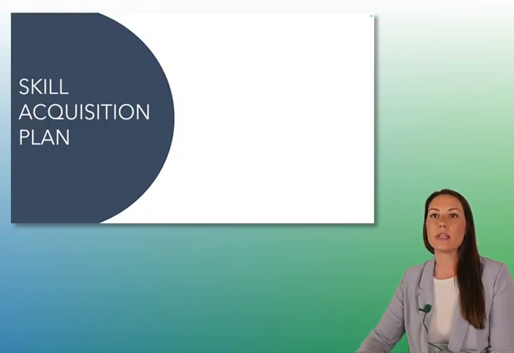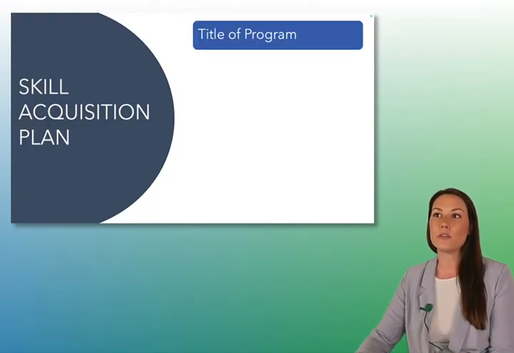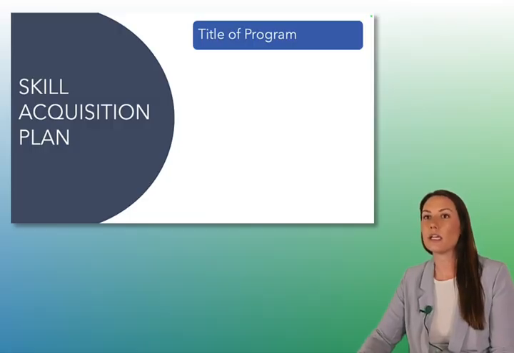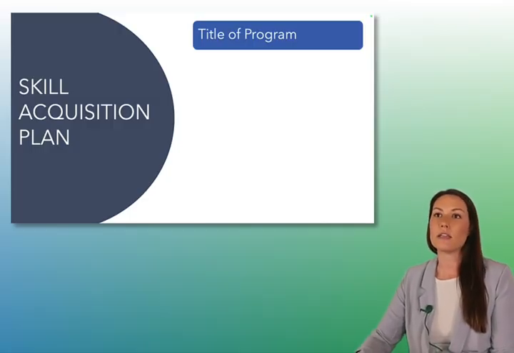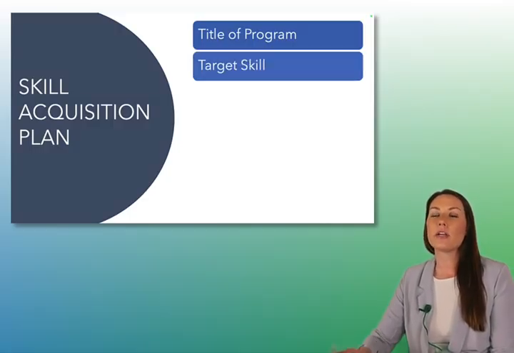So typically within a skill acquisition program or plan or procedure, you're going to have the title of the program up at the top, something that your supervisor may refer to it as. It might be functional communication training, turn taking, nonverbal imitation, things like that. And then within that, you're going to have a specific target skill or skills that your client will be working on. So depending on their age or skill level, you're going to have specific target skills that you're going to need to teach to your client. And those will be listed usually under the title of the program.